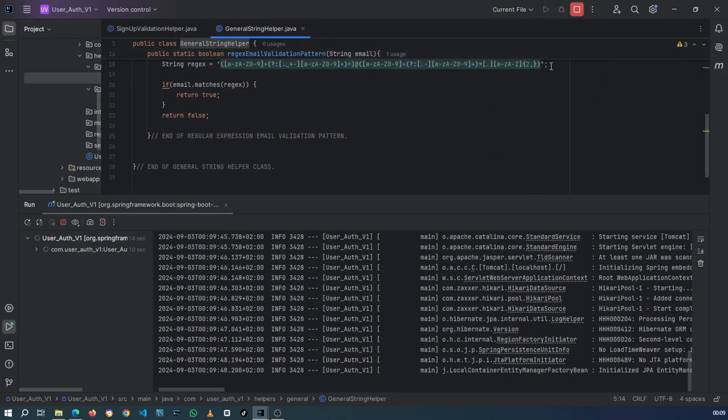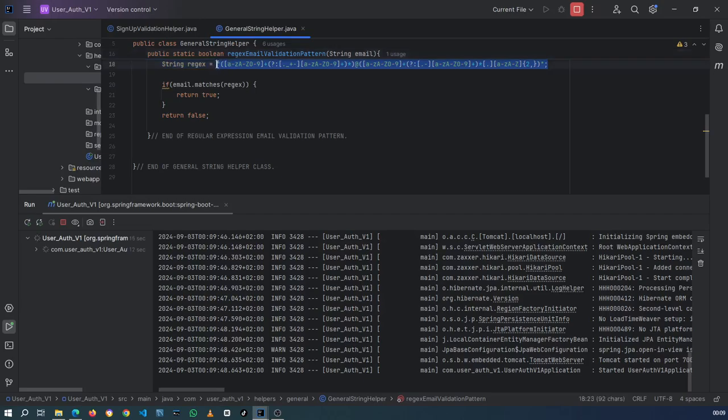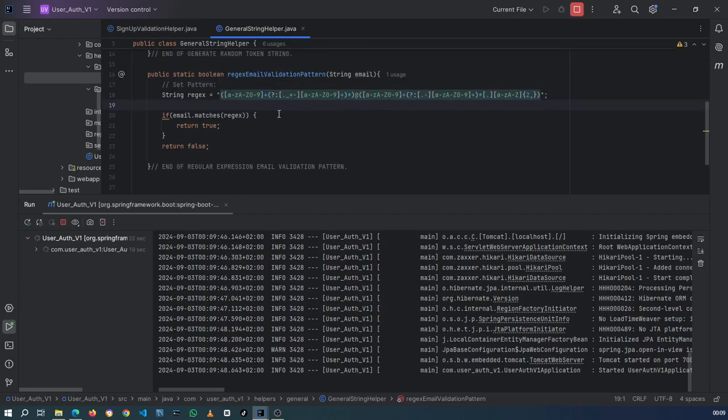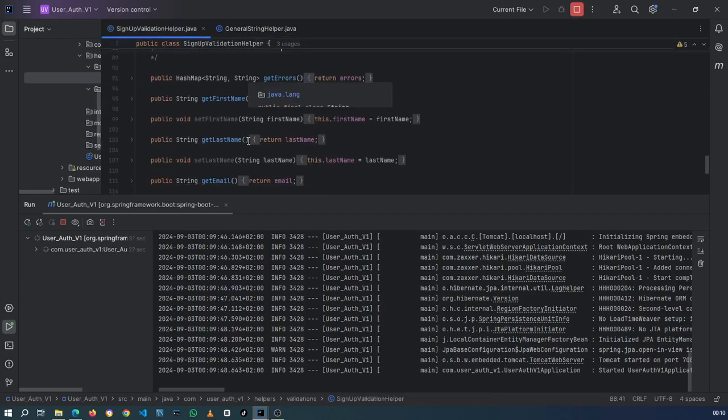Let me minimize this. So I thought there was something wrong here, or maybe a bit of a misspelling. But it was weird because I've used this particular expression before, so I double checked to see what the issue was.